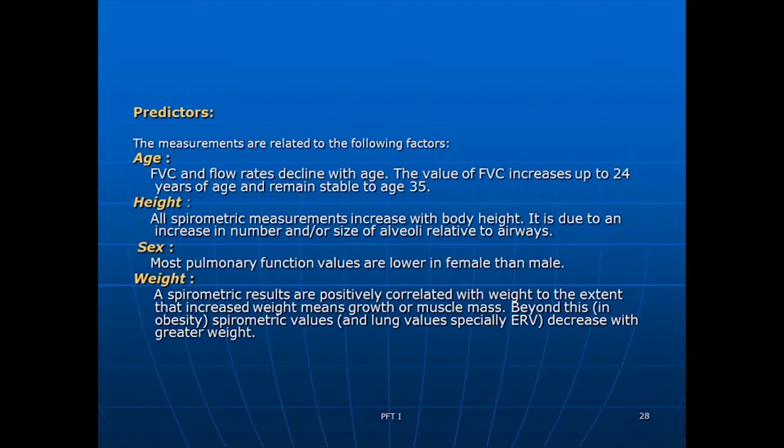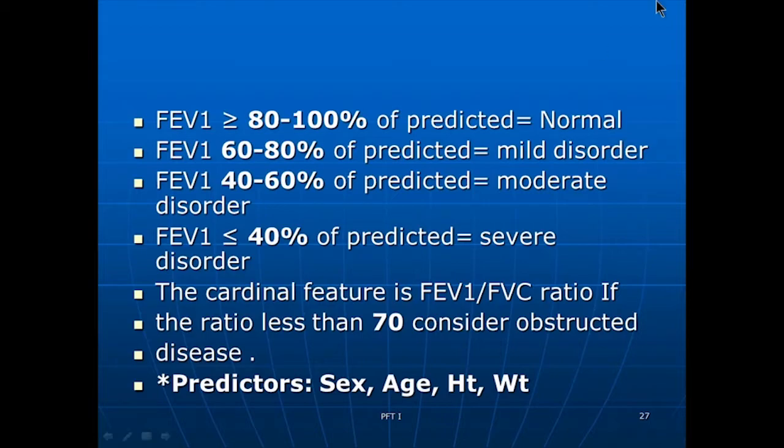So you're going to see on a pulmonary function study, they're going to have the patient's height, weight, gender, age, and they're also going to have their ethnicity because different ethnic groups have different lung volumes. Caucasians have higher lung volumes than African Americans and the Asian population. So if you're looking at their predicted values, they may be higher than someone who is African American or Asian, because again, we're always looking at what is predicted.